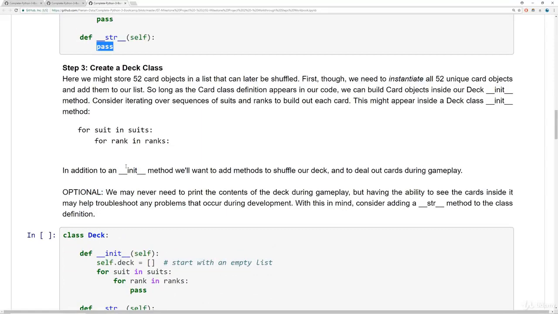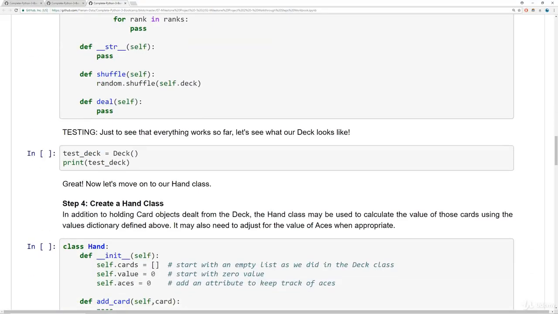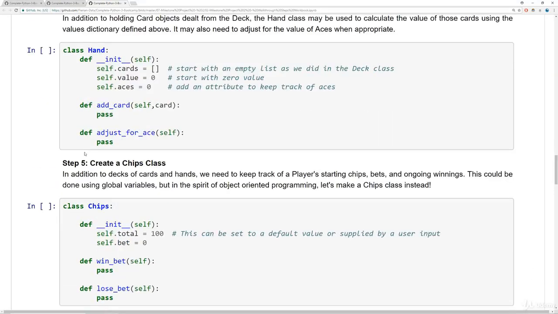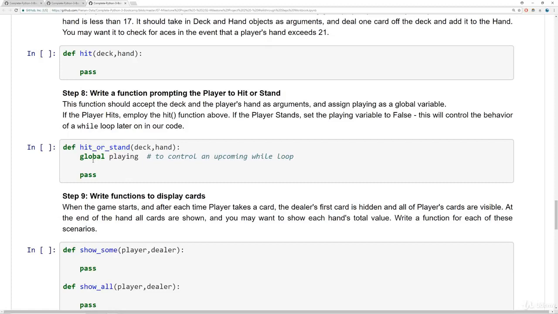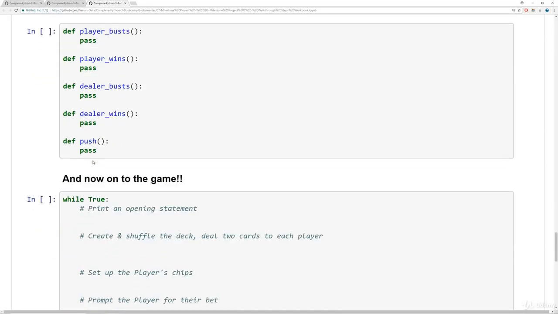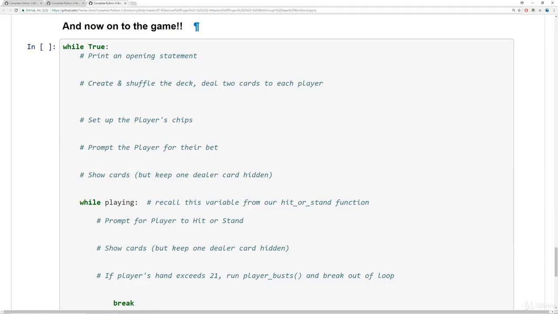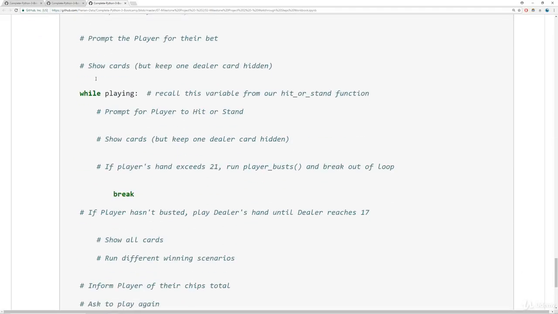And then we have step 3, create a class deck, step 4. So this is to help guide you. It's an in-between between trying to do it all on your own at first and trying to just jump straight in and treat it as a code along project, although that's totally fine. Either of those approaches is okay too. We try to give you as many options as possible for different learning styles. So this is a workbook just like you had for the first milestone project, where we slowly guide you through the various steps of creating this game. And at the very end, you're going to have what is essentially just a while loop that goes through all the steps of the game.